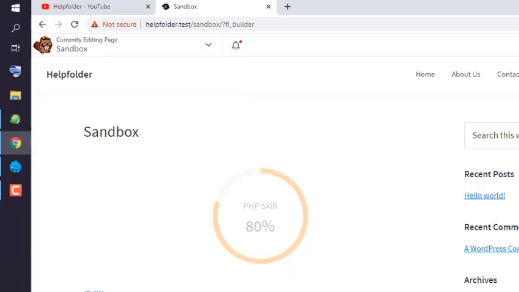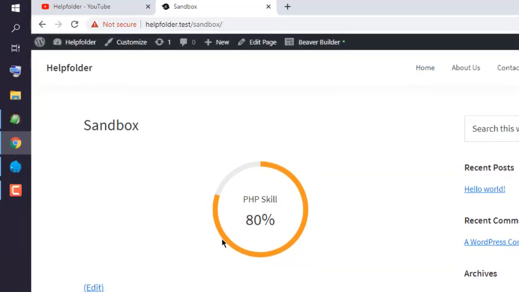Simply save this and you see that the counter is now added. You can simply click on done and publish this to view the final changes. You can do this for many options like skills, employment record, and a few other resume specific items as well. So you can use bar or circle or simply numbers for the number counter.